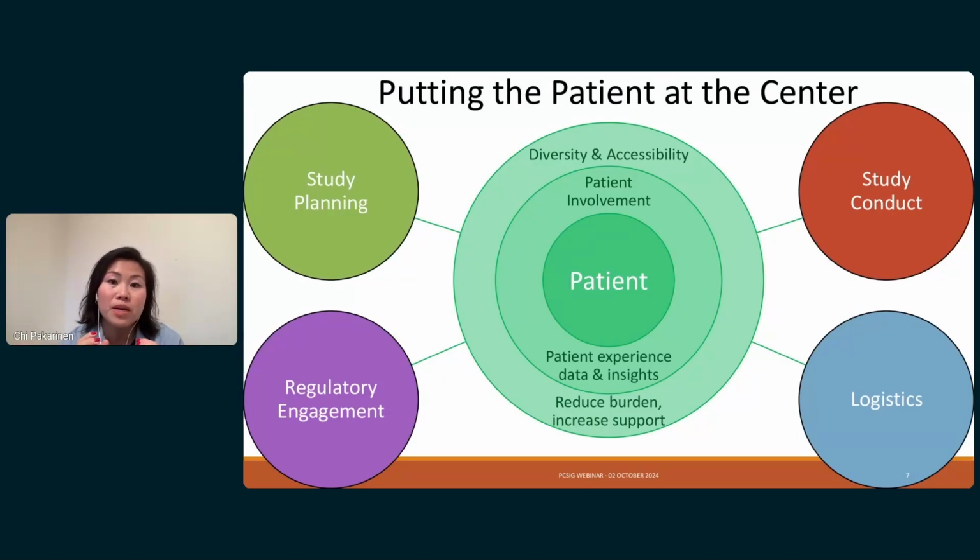So we start from the center, putting the patient needs in the center and working our way out and integrating through all these other steps as well. Just quickly running through the checklist, the first theme is understanding and integrating needs and preferences through involving patients. So start early in your planning and consider also how you manage upfront the investments or process changes that you might need if the insights that you gathered might flag up something that you hadn't thought of first, for example.